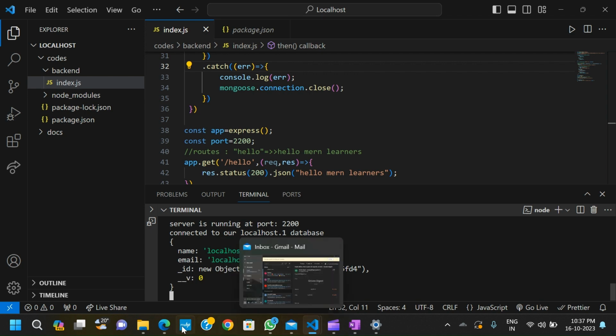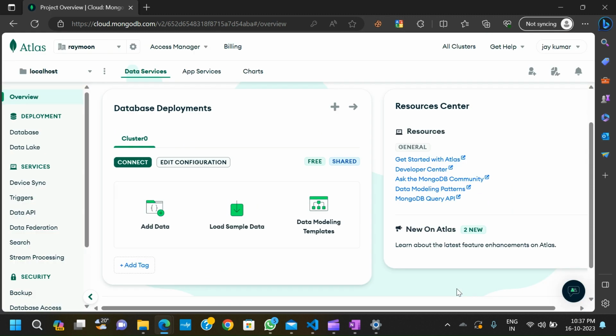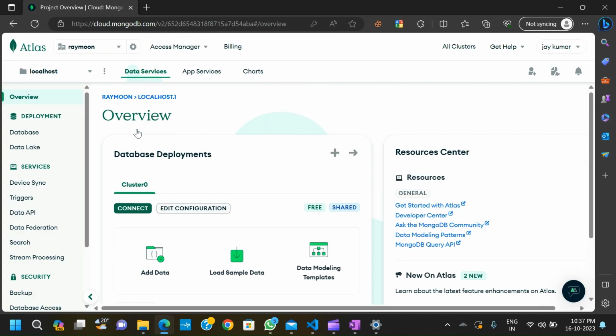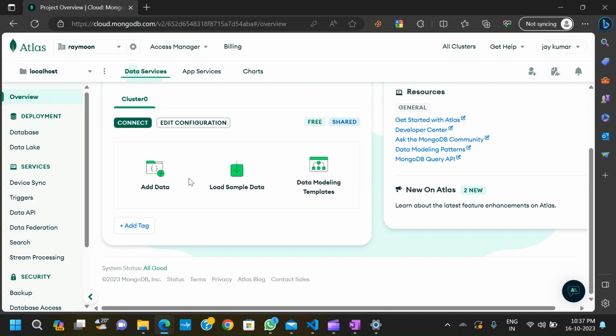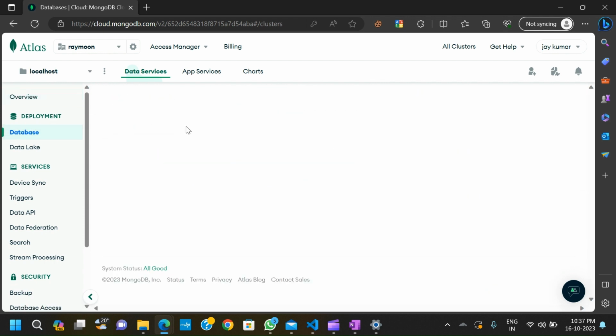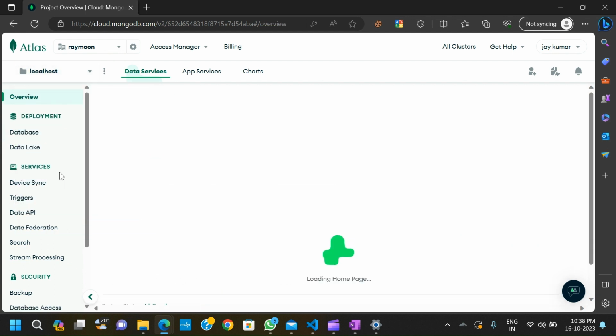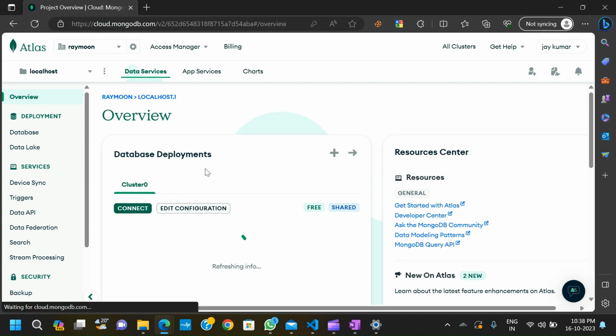And we can verify that this information is saved on our database as well. So let's go to our mongoose where we have created this. So yeah, this is our localhost file and we need to go to our database. Yeah, here is our localhost1. Actually, I have saved the data in localhost point one.